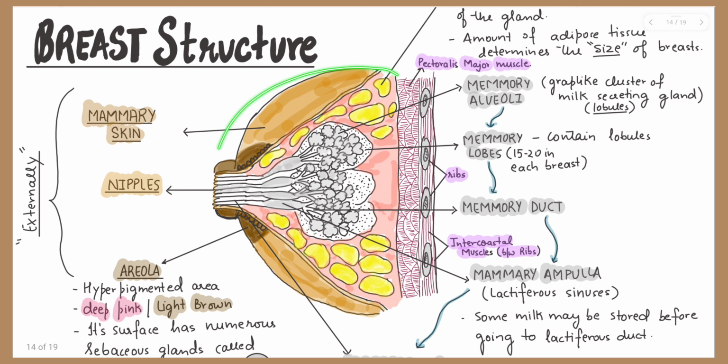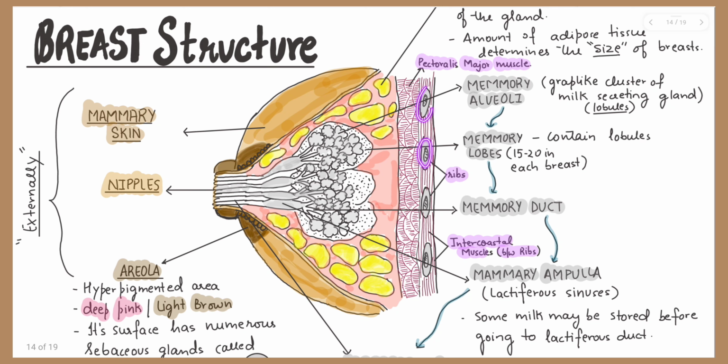So here we have the structure of breast. Here we can see these breasts are a pair of round protuberances which are present outside the body over a muscle called the pectoralis major muscle. So the breast is present over the pectoralis major muscle, and what is behind the pectoralis?